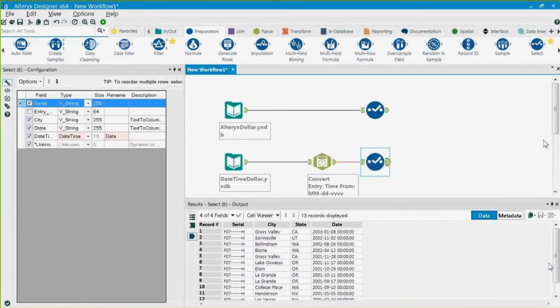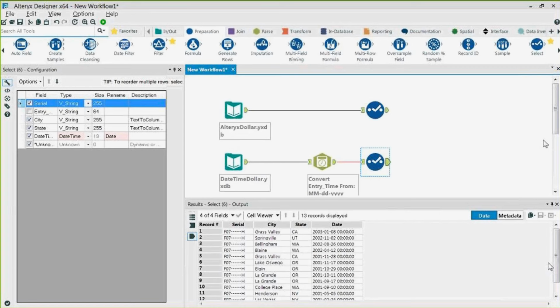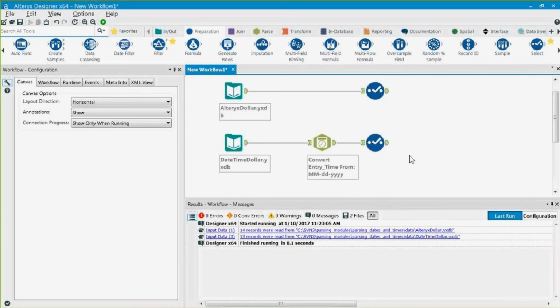I do see some excitement on the chat around the new DateTime tool or some upgrades to that. And I do see a question about maybe asking questions at the end about real-life situations. I'll try to leave a little bit of a buffer around the end so we can ask any questions, and hopefully I can address them. And then one more question around obtaining data. So if you registered prior to yesterday, you should have the data in an email from training@alteryx.com. If not, I apologize. I won't be able to send it at this moment, but it will be made available after this course if you'd like to rewatch.